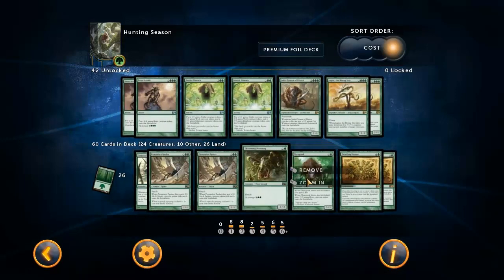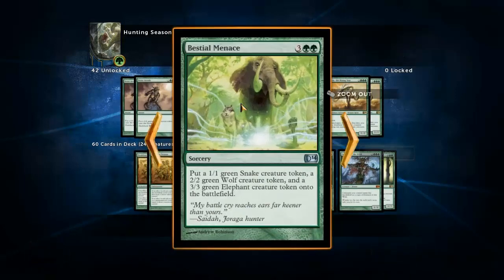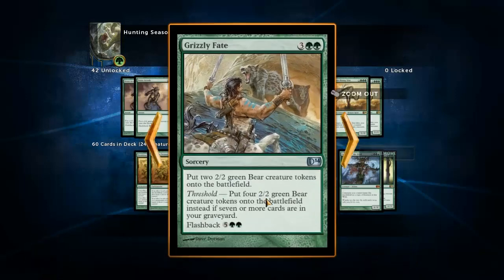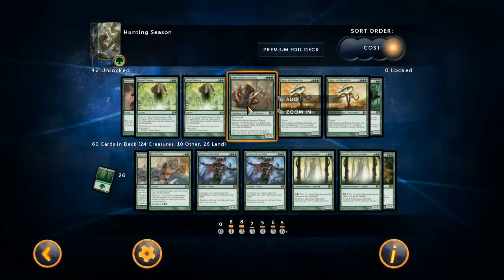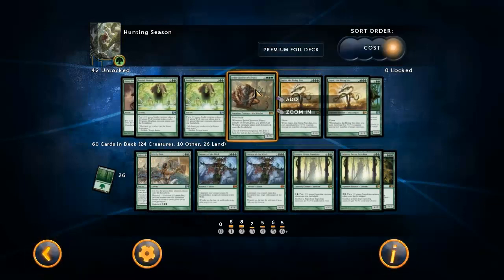The Bestial Menace, and we've got Grisly Fate. I don't know which of these is better. This puts a 1/1, a 2/2 and a 3/3 on the board. This puts 2 2/2s on the board. And if you've got 7 or more cards in your graveyard, it puts 4 2/2s on the board, and it's got Flashback. So it's a little bit more flexible than Bestial Menace. I think it's better, but I'm not really sure. I don't know. This puts more creatures on the board to chump block with, so that might help you as well.